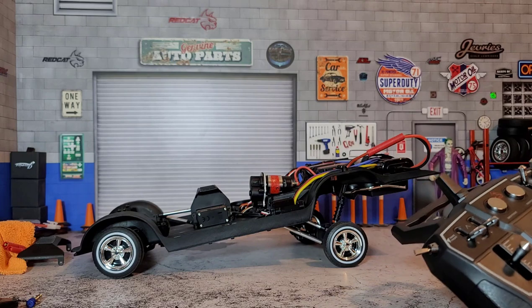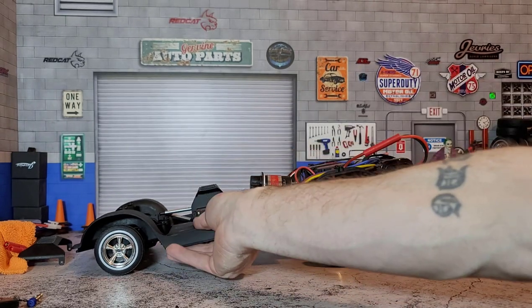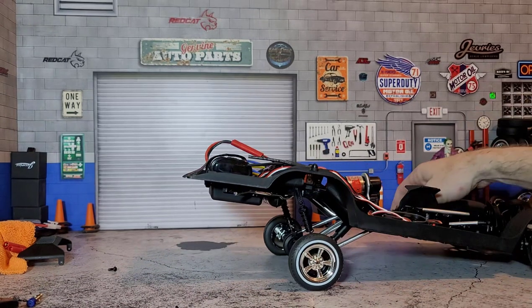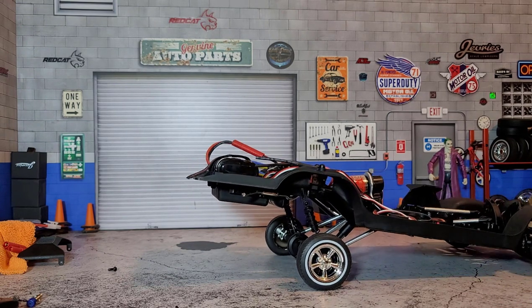So now we're going to move over to channel number six and do the other side. You're just doing the exact same thing, making sure that that servo is perfectly in line. A little bit less.